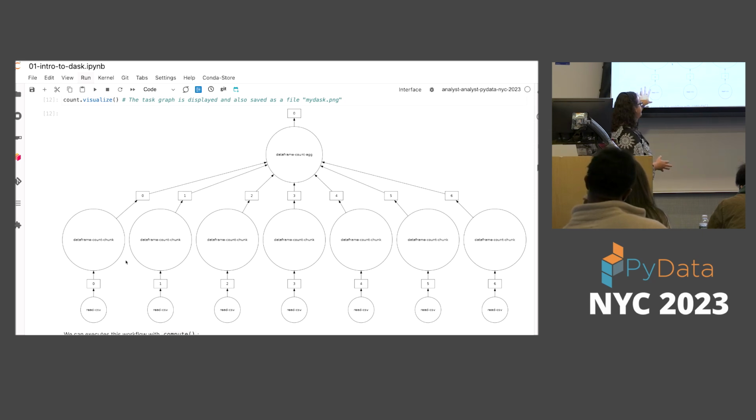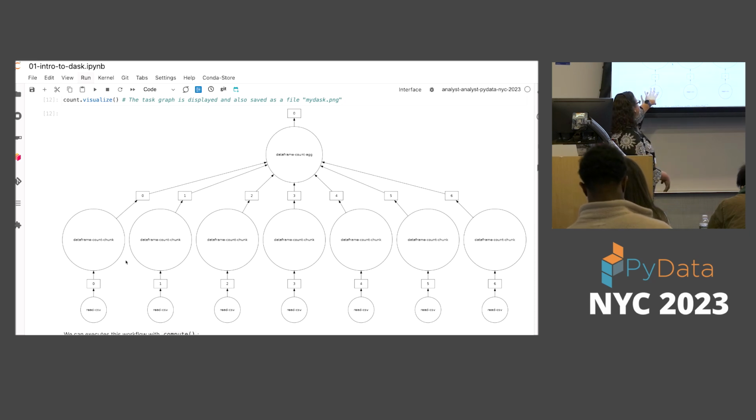Now what Dask is going to do is divvy up these individual bits of work, these tasks, onto 7 workers. If we had 7 workers, it would divvy them onto 7 workers, but it will distribute that work onto however many workers we have in our Dask pool.